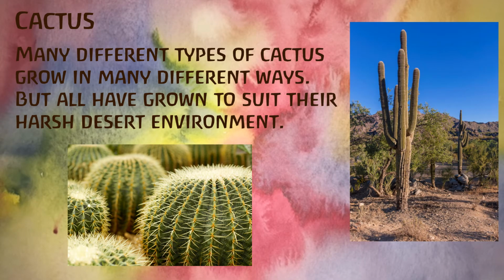So now we're going to talk about cactus. There are so many different types of cactus, and they grow in so many different ways. You can see some examples here, the barrel cactus on the bottom left-hand side, and the saguaro on the right-hand side. They grow in lots of different ways, but they have all grown to suit the harsh desert environment.